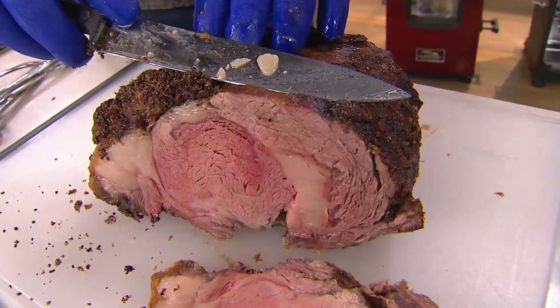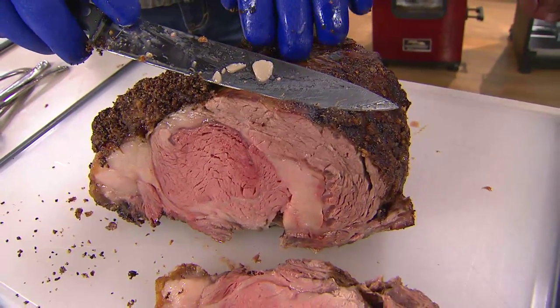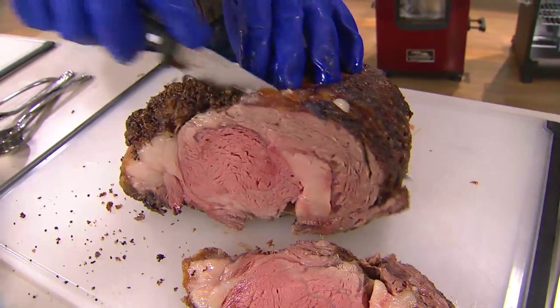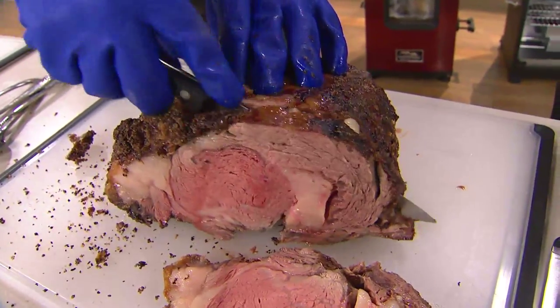None of our units are plugged in today. So we get that disclaimer out there, but when you are cooking with the Masterbuilt smoker outside, we're going to show you the remote control, we're going to show you the insulation, we're going to show you an appliance that allows you to instead of going to a restaurant — that, my friend, is prime rib at its finest.